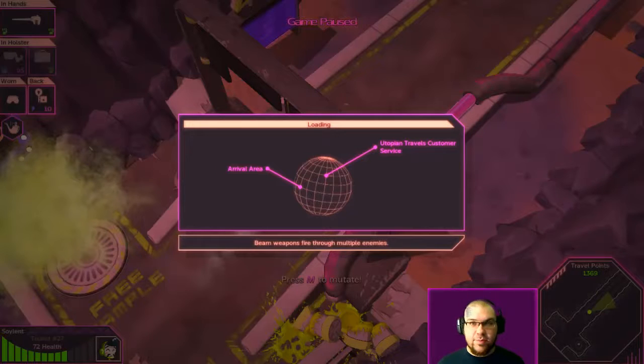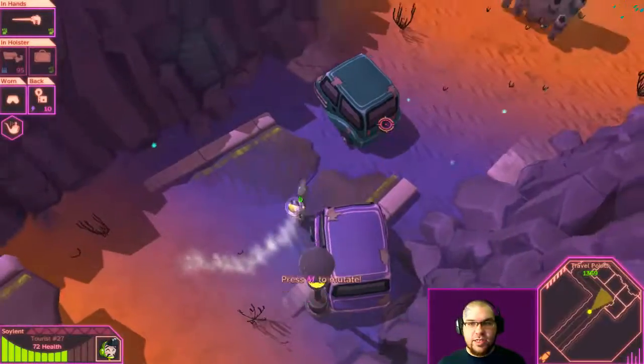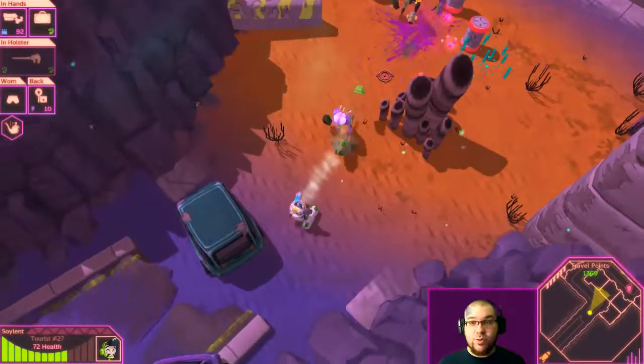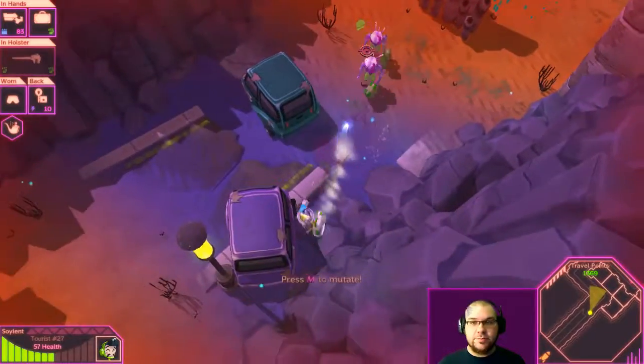Now when you die, you leave behind a body. And that body can have your starter weapon or anything else that you collected that one of the enemies who killed you didn't end up taking. Yes, the enemies will take your weapons when they kill you if you don't kill them in the process.